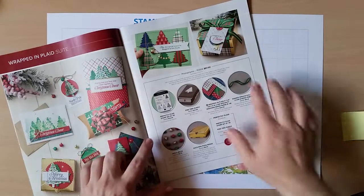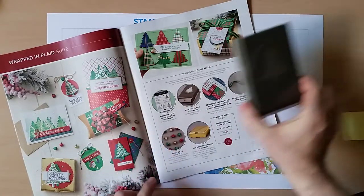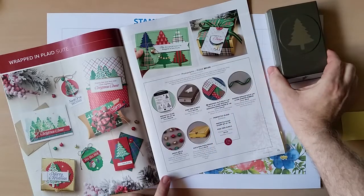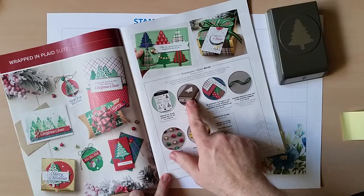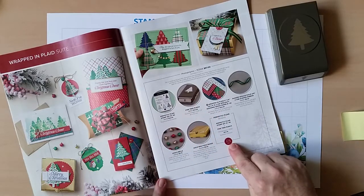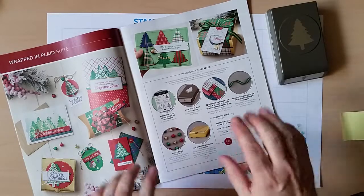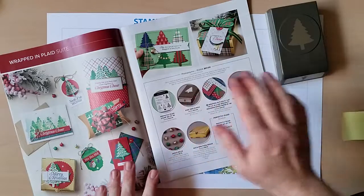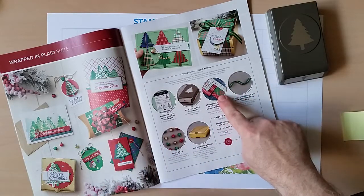As part of this suite, there is also this wonderful tree punch. And if you buy the stamp set and the punch together in the bundle, you can save 10% off of whatever price it is in your area. And so that's what I'm going to work with today, the stamp set and the punch. I also am going to use some of the paper.